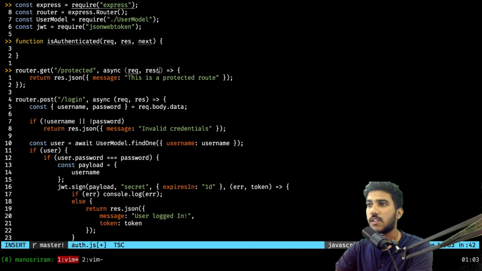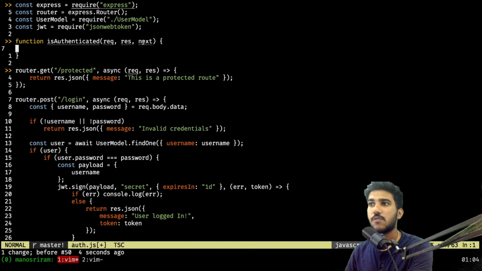This route actually gets next as a parameter, but we don't use that right now because we don't need it. But in this middleware, the next function is very important. As I said, if the user is valid, then it will allow that request to pass through into this route. So to allow that, we need to call this next function, or else we don't need to call that. So that's how it goes.